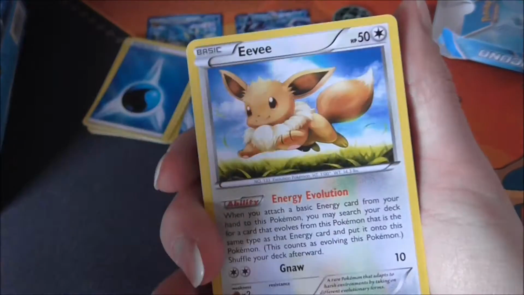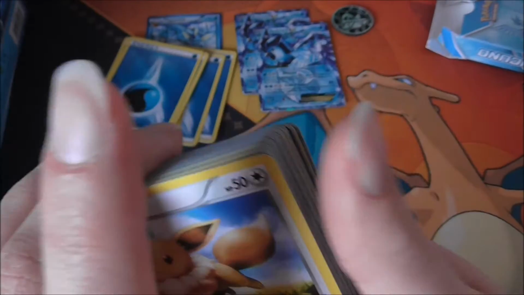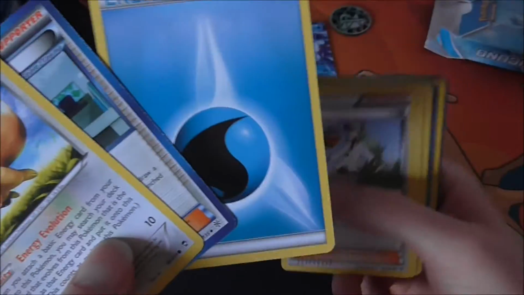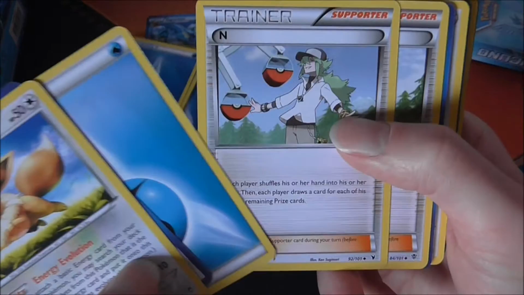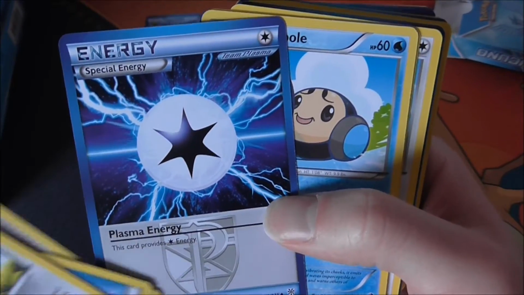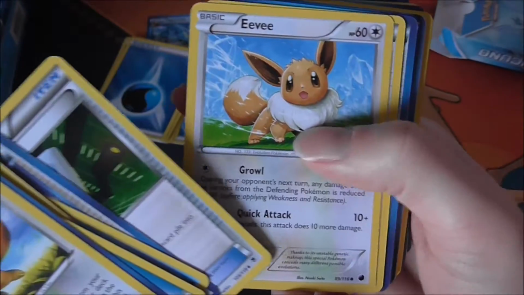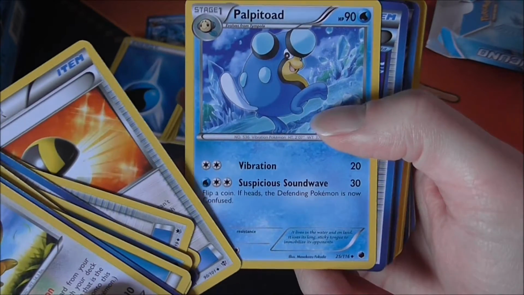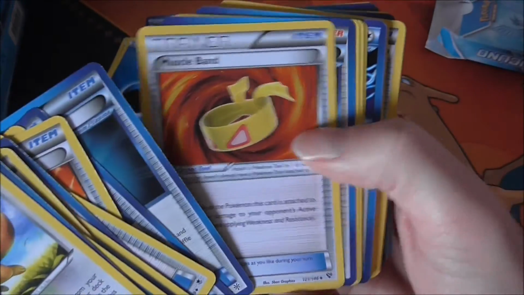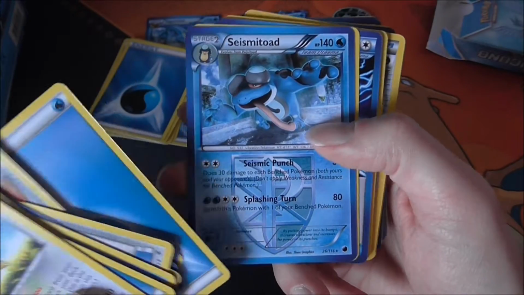And now we get to the deck, and like I said, this one's shuffled. Although I noticed that Eevee was on the front of the last one as well, so maybe that's a common trend. So we have Eevee, Chorus, another water energy, so you actually get more than the 8. N, Professor Juniper, there is a plasma energy. Timple, Shadow Triad versus Eevee, Ultra Ball, Pablo Toad, Team Plasma Ball, Chorus Machine, Muscle Band, Team Plasma Grunt, Escape Rope, another energy, so that's 8.